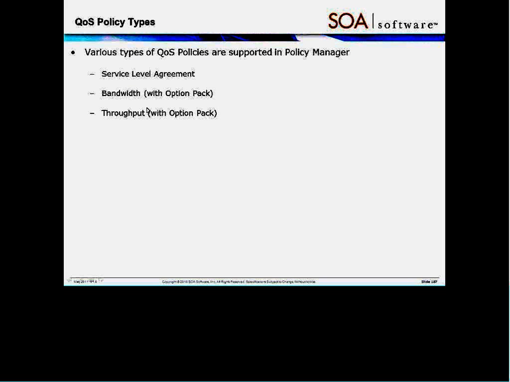So you see additional quality of service policy types that you can define are now actually out of the box and through an action pack. But as part of the hands-on, we'll actually be using the service level quality of service policy types. There are others that can be configured, whether it's creating a service policy to monitor the bandwidth or the throughput. Okay, we're in the process of updating the training slides, and when they're available, they will be on the support site for download.